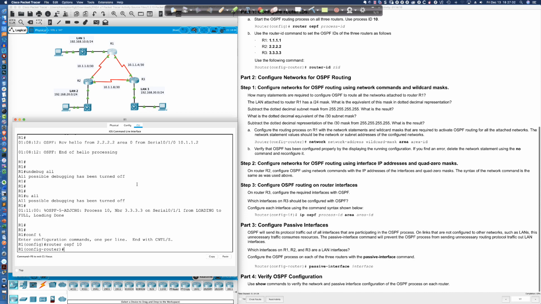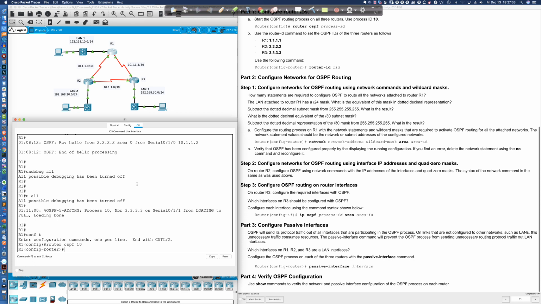So what would have been great here, and this would be my recommendation to the Netacad team, is just like you showed me the 3 different ways to enable the OSPF process on an interface, it would be great if you would show me the multiple different ways that I could passive an interface. And I'll show you the different ways right now. So the first way is they want us to do the passive interface command and then simply put the interface in there, and only on the LAN interfaces.